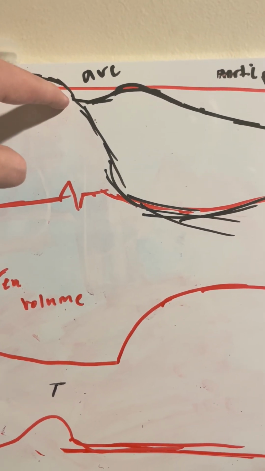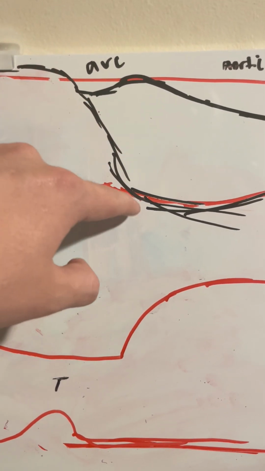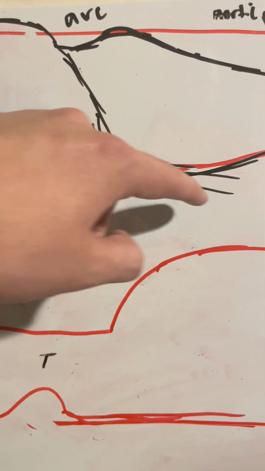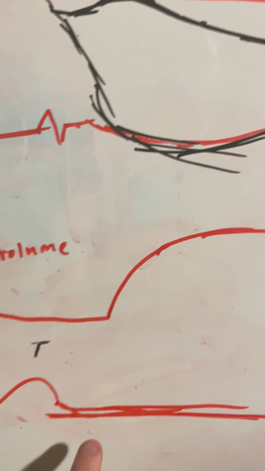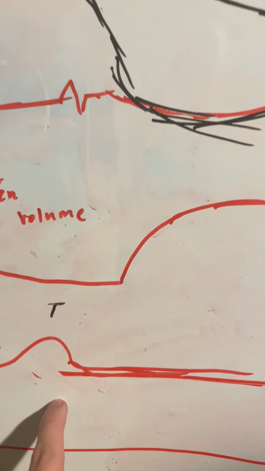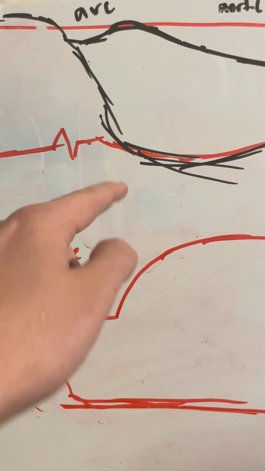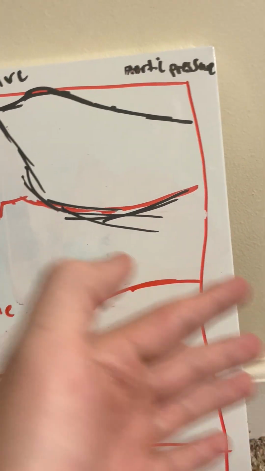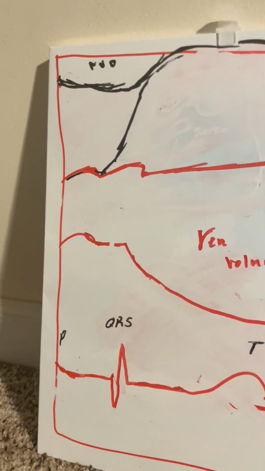So once blood is low, we close that valve. Then we close this valve. Once they're both closed, we can start to build this volume again. And since there's no contraction, we don't have to worry about pressure getting too high and it pushing out. So we can basically just start all over again from the beginning.